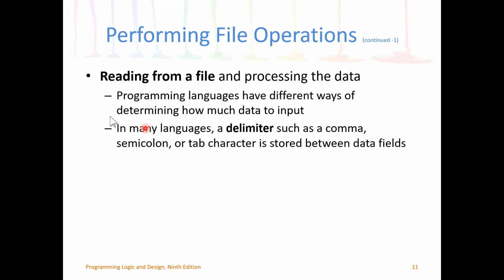With files, we have to mark the end of one field and the beginning of another field. Sometimes that's done with a comma or a tab character. In C++, it's easiest to just use the enter key. So one field per line, one value per line. And that's what you're going to see in the example that I've worked up that I want to show you in a while.